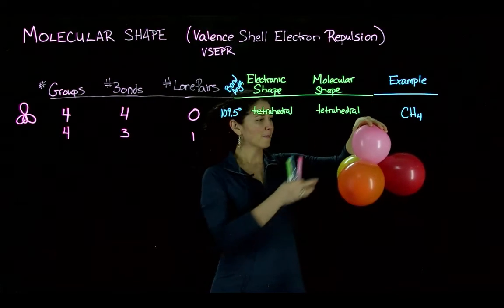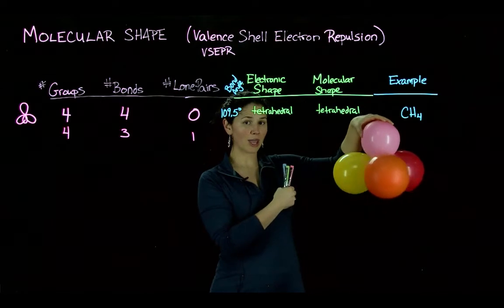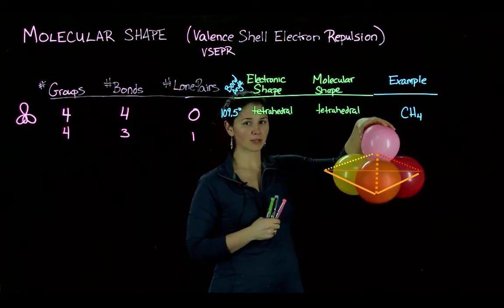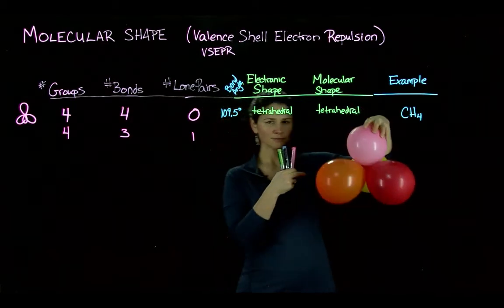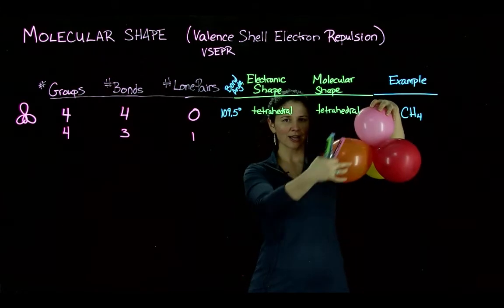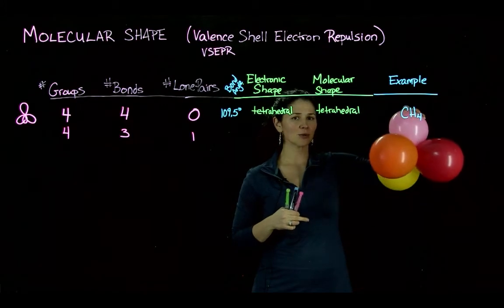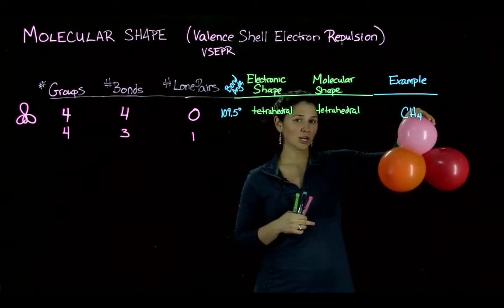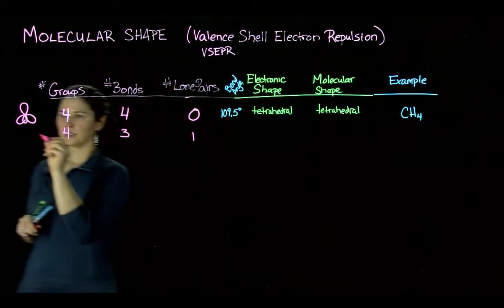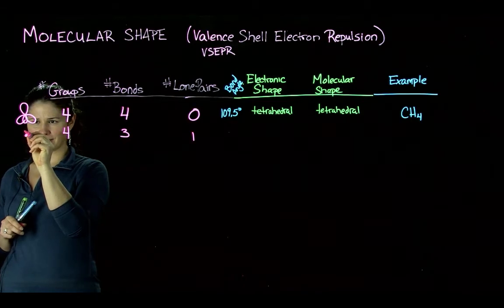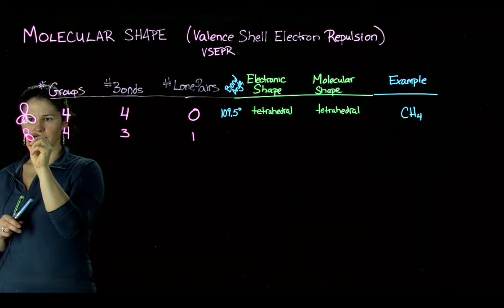No. This guy is still taking up space, and so it pushes these three groups down away from the plane where this central atom is. So if you squint your eyes and imagine that you can see the center atom here and the atoms at the tips of the balloons, hopefully you can see that you would have a trigonal pyramid-shaped molecule. So I'll draw a picture of what this would look like. You have an atom here, and then you have a lone pair of electrons. Okay? You'd still have all the other groups.